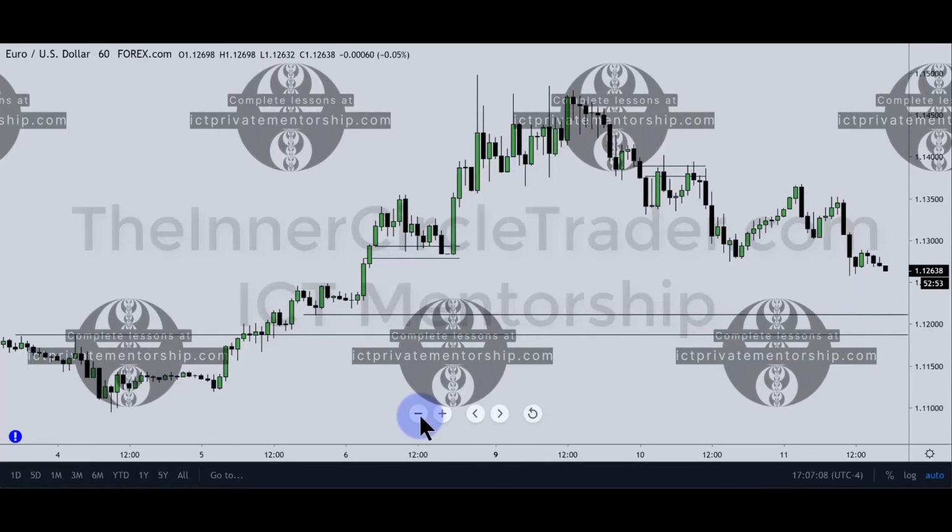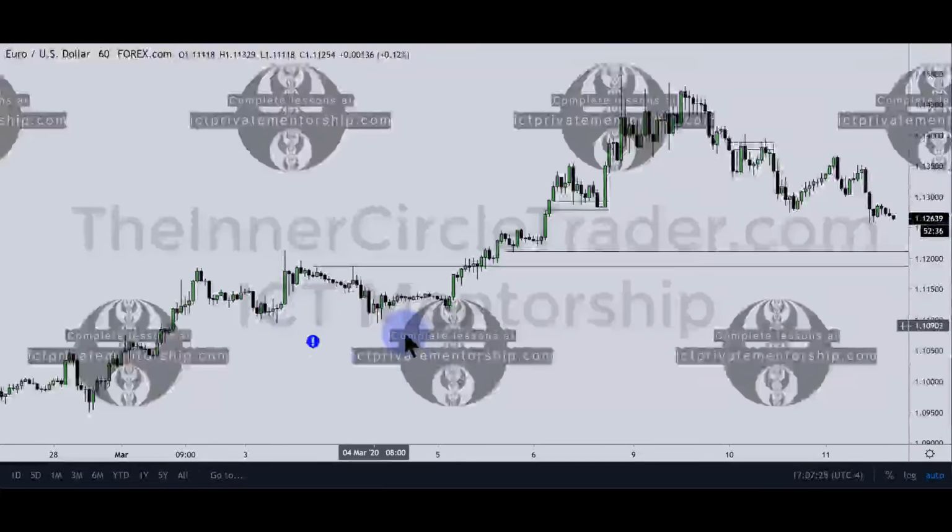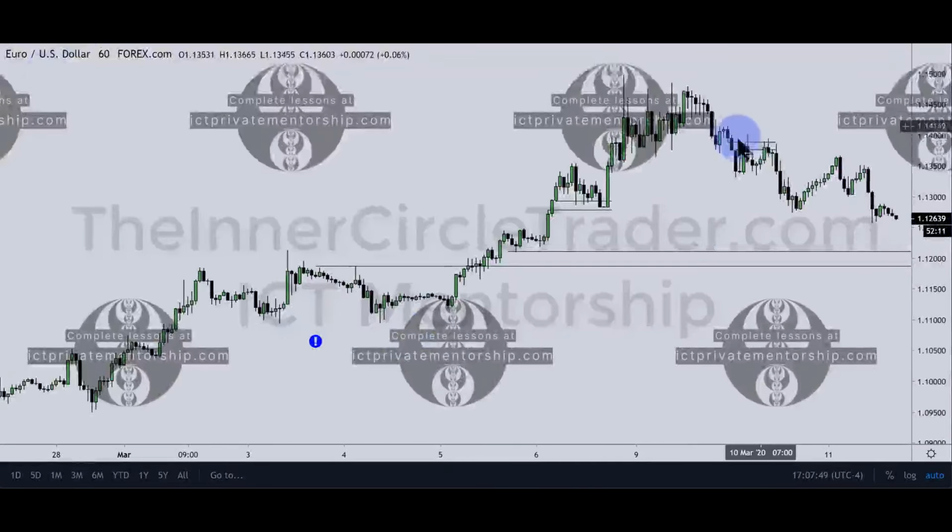Let me zoom out a little bit so you can see that right here. All right, so you can see pretty much a market maker sell model. We're just leaving an area of distribution and another area of redistribution, so we should start seeing it move lower and attack this sell side liquidity pool in here. All right, and you can see the fair value gap in here. We worked on that. Another fair value gap in here.